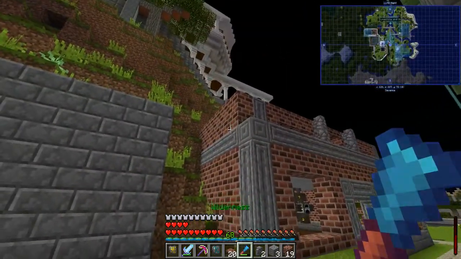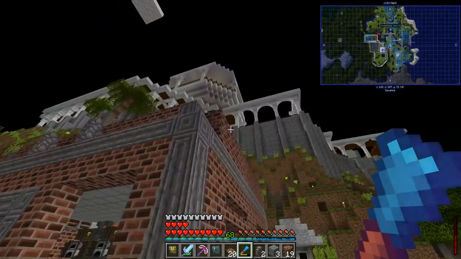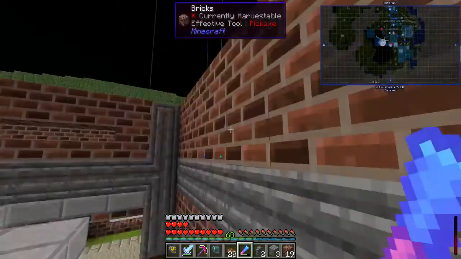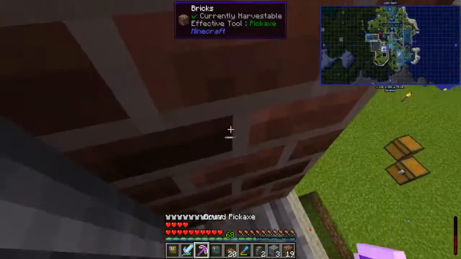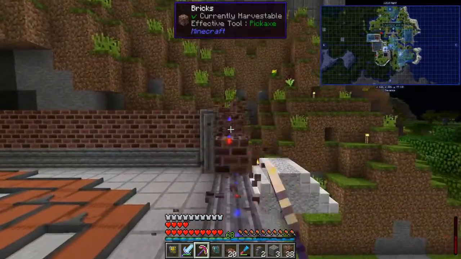Otherwise, I need to figure out the sides here. I like how the front goes back one, but if I do that up top, then it might run into machinery and I won't be able to walk up these stairs. So I need to figure out if that is what I want to do or not. I guess I can take this side back one. So this one I can move back. So let's get rid of these.